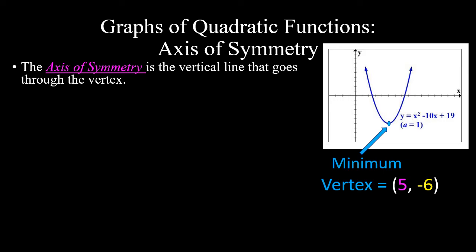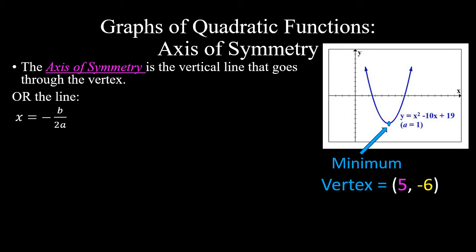The axis of symmetry is the vertical line that goes through the vertex. So I'm talking about the line through which this parabola would be symmetrical. Your axis of symmetry always goes through that vertex, that center point, which should make sense. If we want to cut it in half, we have to cut it right down the middle. The vertex is the point at the direct center of our parabola, at least on the graph of our parabola, I should say. And so this axis of symmetry is that vertical line that's going to go through the vertex. It's the line that's going to cut our parabola in half.